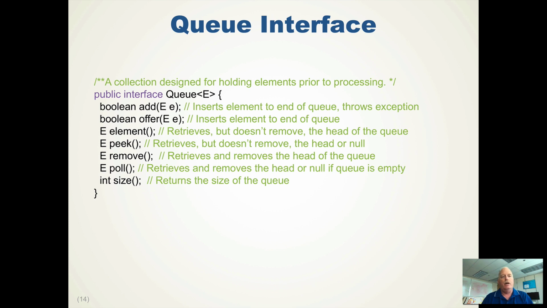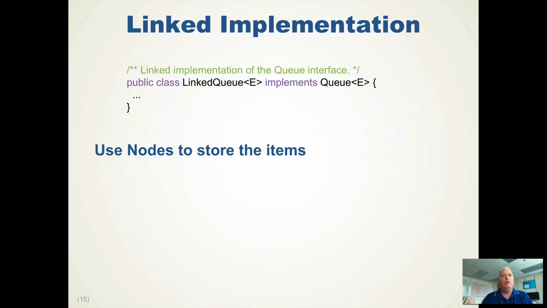We're going to talk about an implementation of the queue using a linked structure. Next screencast we'll use an array. So we'd have two different implementations of queues, one using a linked structure and one using an array. Today we're just going to talk about the linked one. So we use nodes just like we did in our linked list. It has no wasted space because we only have nodes for the items in the queue, whereas in the array we have extra space.